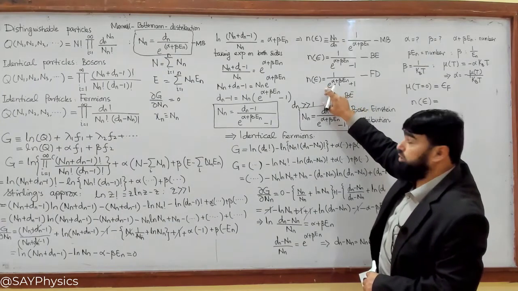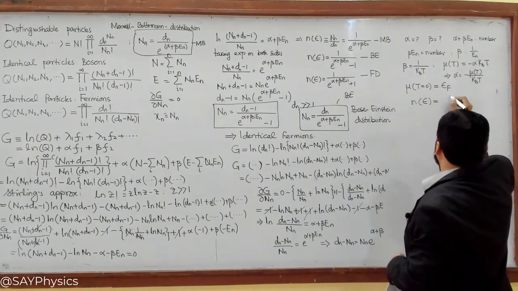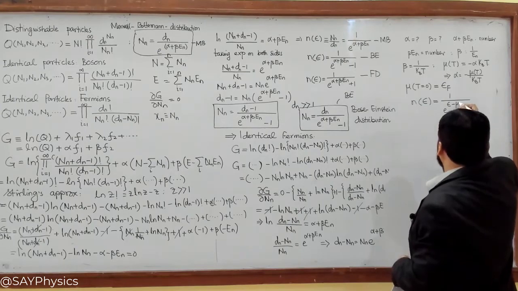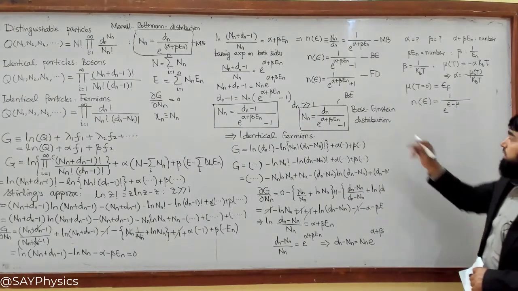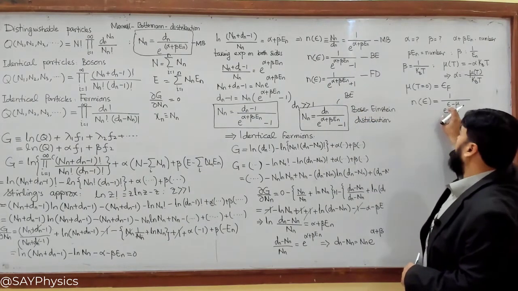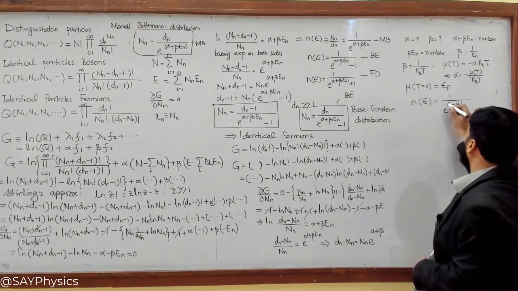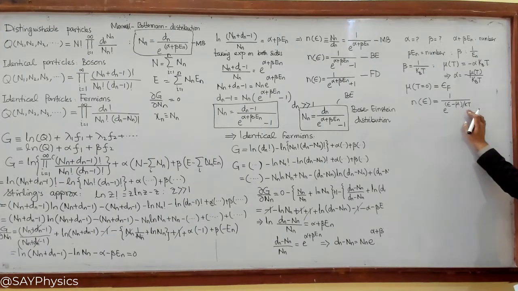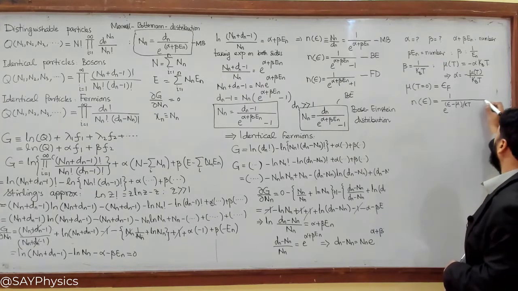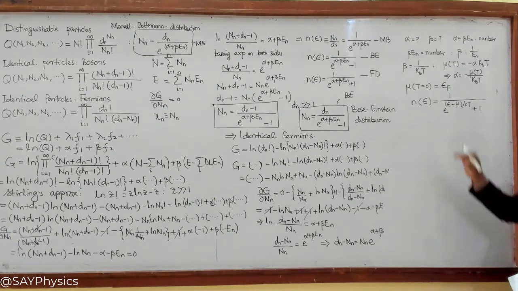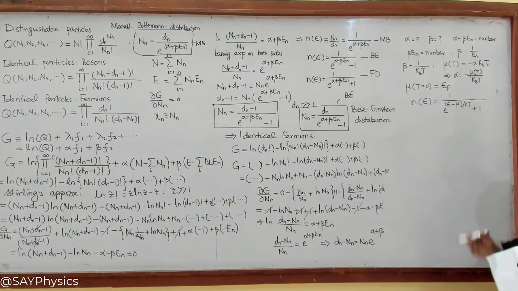This is positive, this is negative. So I can write this as 1 over e to the power (E minus mu), right? Because this is energy, and I write in terms of this E and minus mu, and the whole divided by k_B T. I can write it as kT, because k here is the Boltzmann constant, plus 1 here. Right? And similarly, I will put in all of them these values.